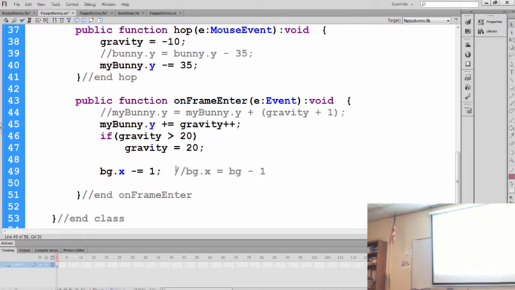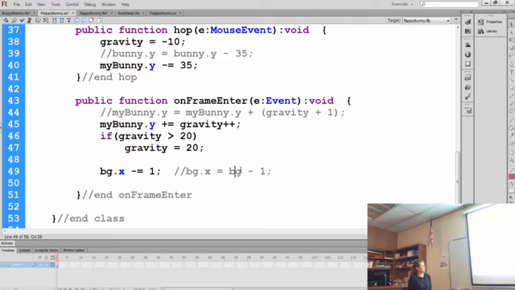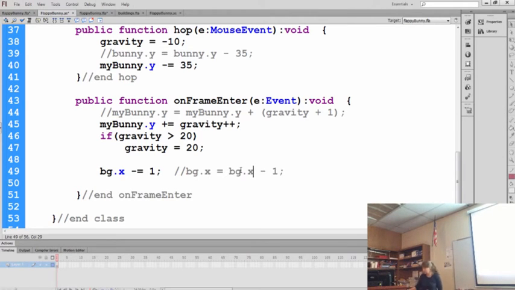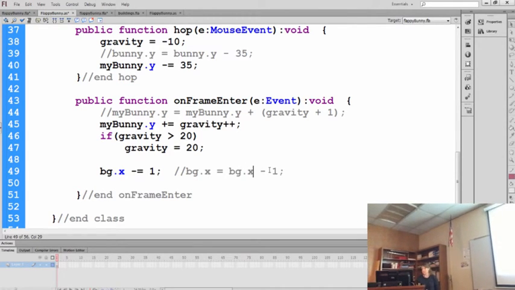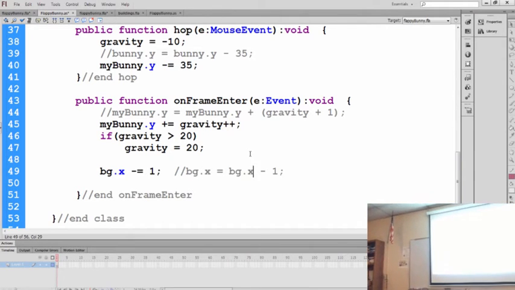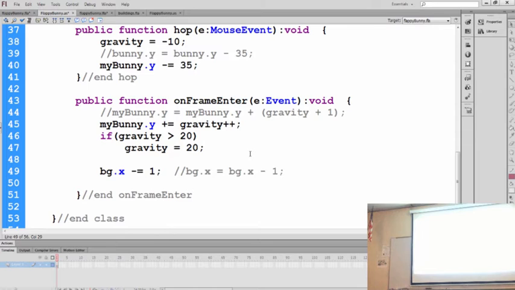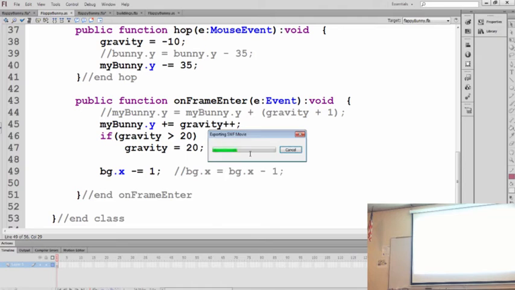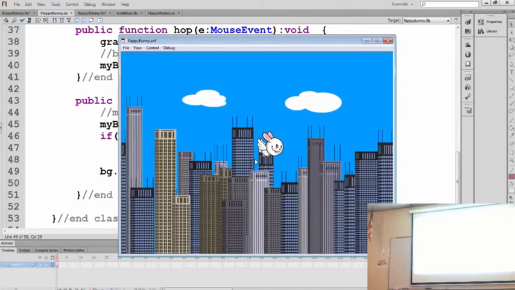So it's taking his old x value, subtracting 1, and then putting it back inside of that x value. Now I want you guys to play around with that a little bit. So we'll do a Control S, Control Enter. You should see the backgrounds moving. Now they're moving really slow because I'm only subtracting 1 pixel every time the function's called, so it's only subtracting 24 pixels per second.